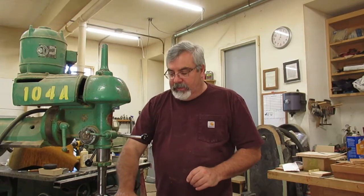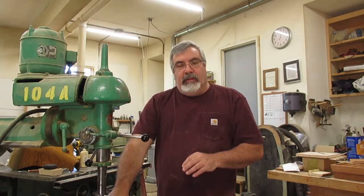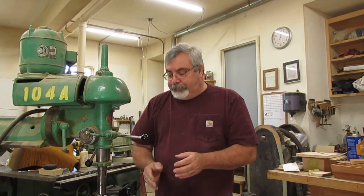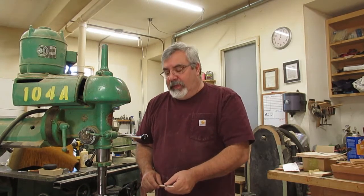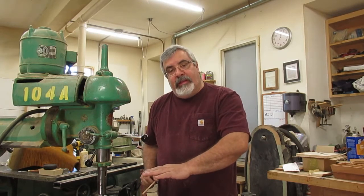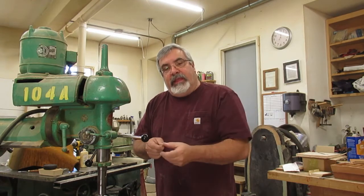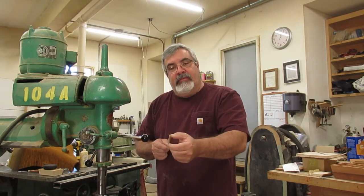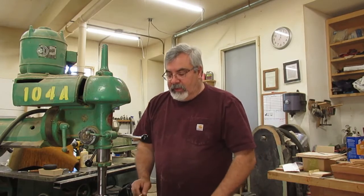Okay, we're over here by the drill press. What I'm going to do is, I made a little block here. I'll get you close up in a second when I turn everything on. I put a little V-groove in it, approximately 1/8 of an inch deep. Then I got my little sander pad in here, over the top of that. And what I'm doing is just pushing a piece of 1/4 inch dowel through, taking it down to 125 thousandths thick, or 1/8 of an inch, around there. So let me show you close up what I'm doing here, and I'll turn the machines on. Hang on.